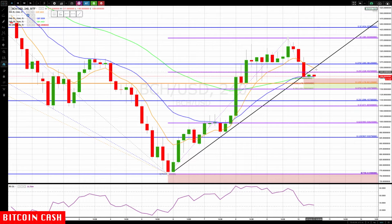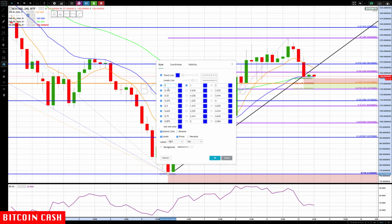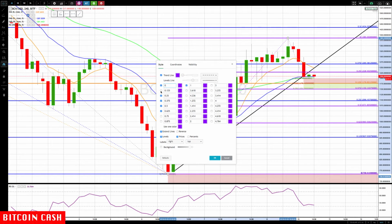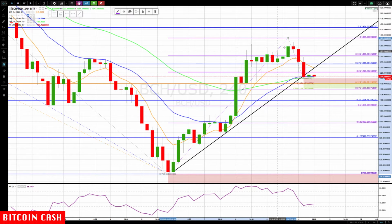What we can watch for then is a return to the 1265 on the first level, and then we can watch for a return to the 1306 level. You see here, this is a retracement level, but it's going to be resistance as they rotate between the levels going back up. And you see it was a very nice shelf before. So this was major resistance, broke out. Support didn't even hold there. Now that's going to become resistance again.